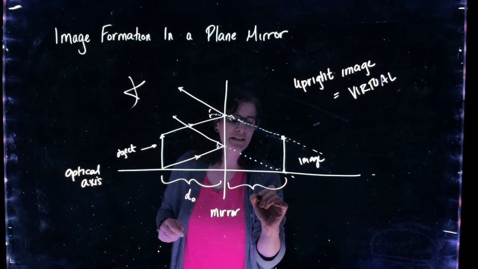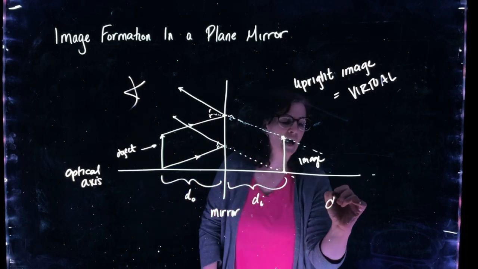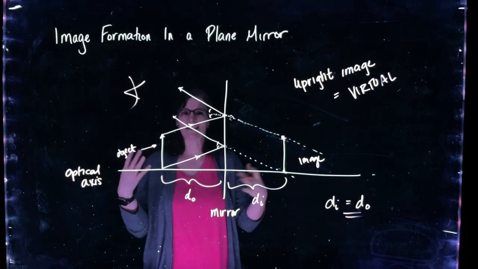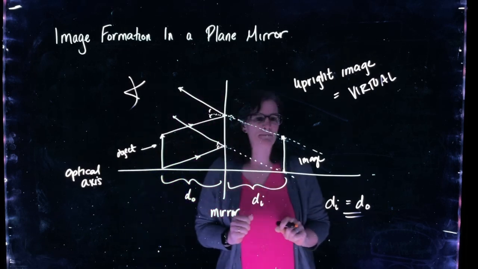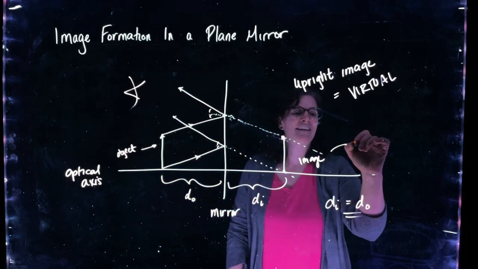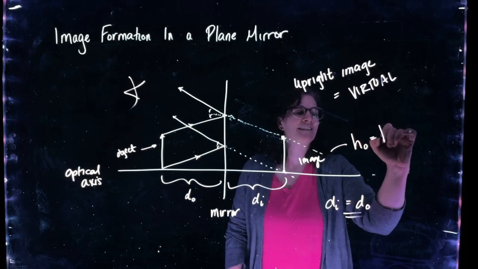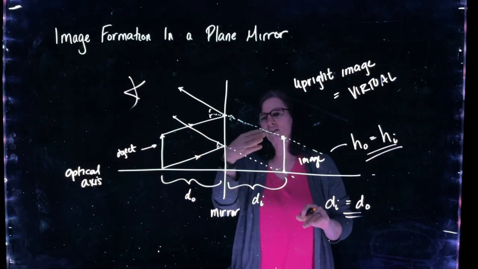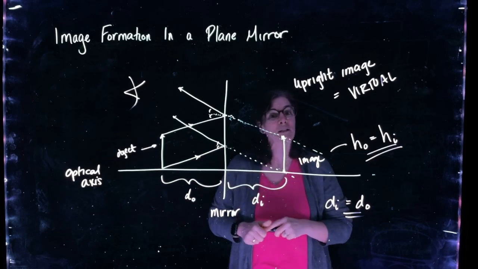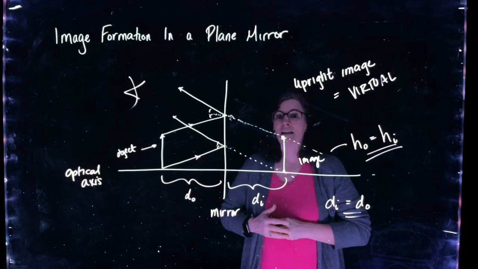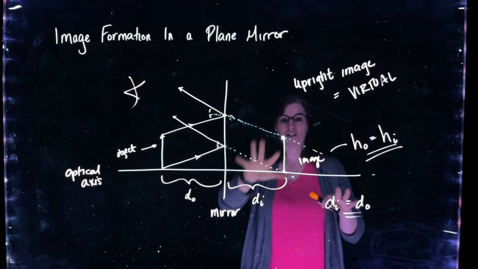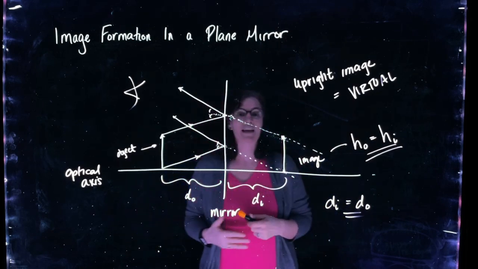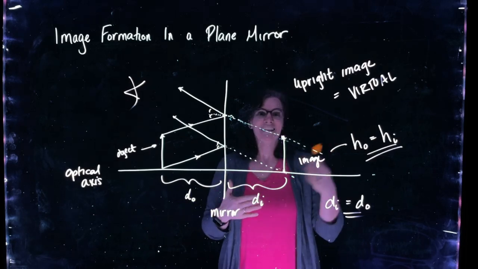Based on the geometry, the image distance and the object distance are the same. And we talked about that when we were just conceptualizing sort of how things look in a plane mirror. Furthermore, the height of the object and the height of the image are also the same. And so you can kind of see the geometry. You can look at similar triangles. If you want to flesh that out a little bit more, you certainly can. But I want you to get an appreciation for how the rays trace in order to form that image of an object in a plane mirror.